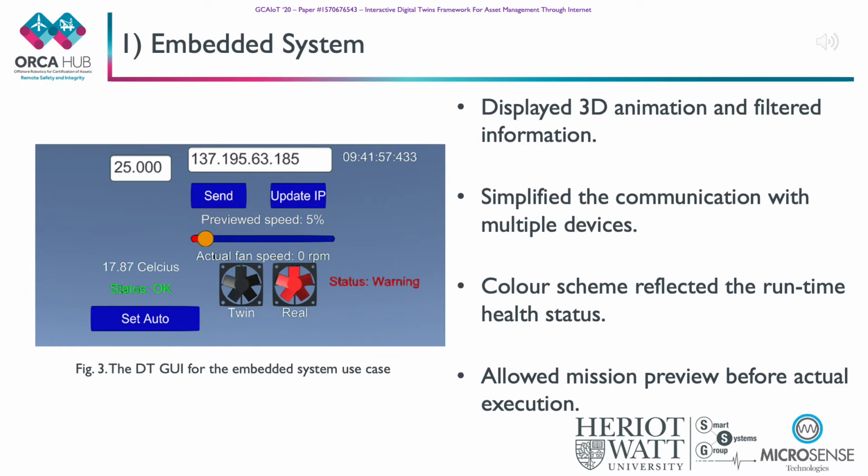The digital twin framework acted as a communication bridge, linking two completely independent embedded systems through the internet, and illustrated the runtime information. Operators can preview the speed of the cooling fan before sending the controlling commands to the physical workspace. The preview function was activated when the speed control slider was changed. Another virtual asset showed up for representing the upcoming function based on the speed control slider. Detailed operation commands could be sent to the real asset after the operator agreed and clicked the send button.